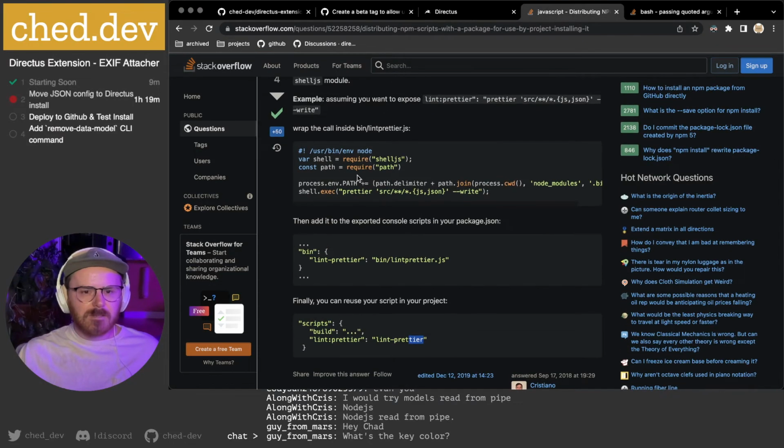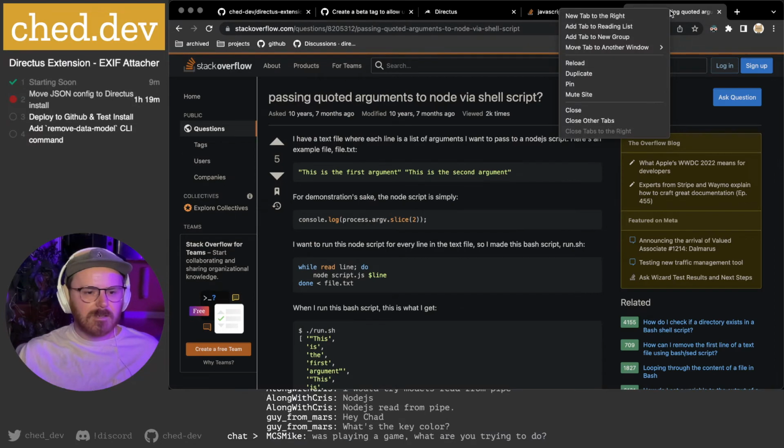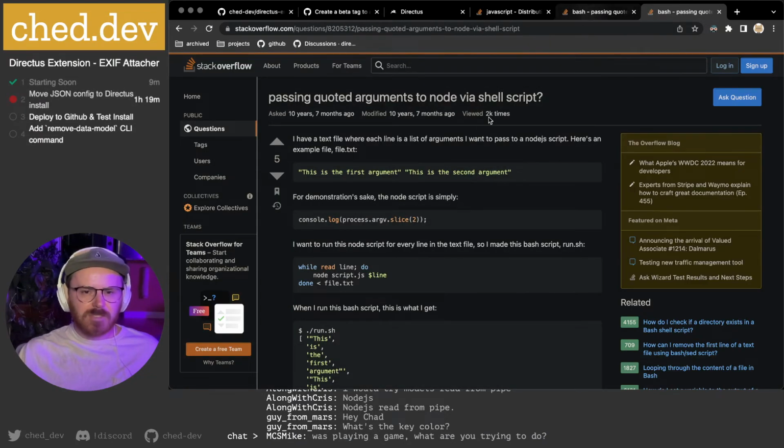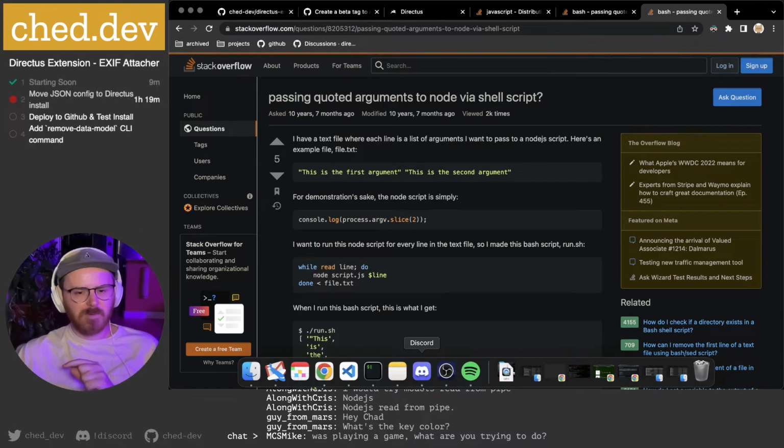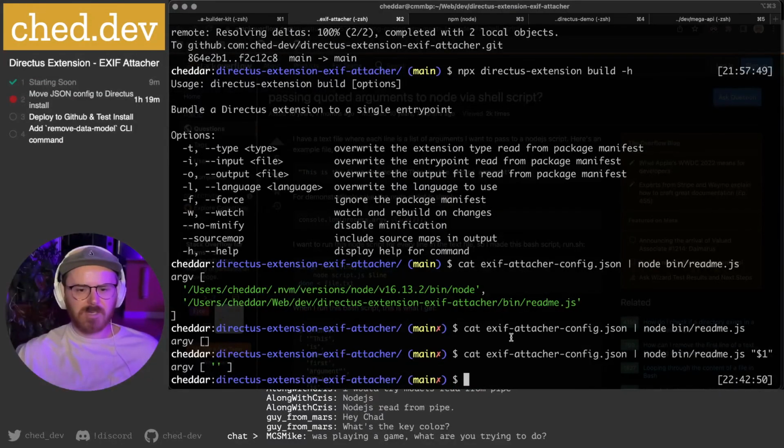Okay, so I am trying to pass the contents of a file to a Node.js script that I'm running in the command line. So right now I'm trying to run cat this file, pipe it to this Node script.